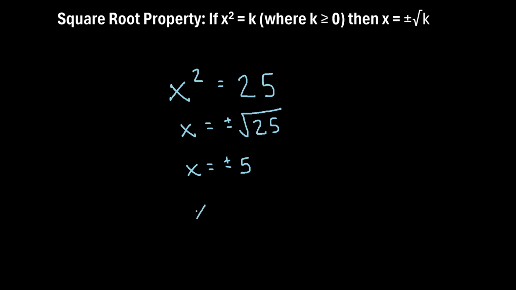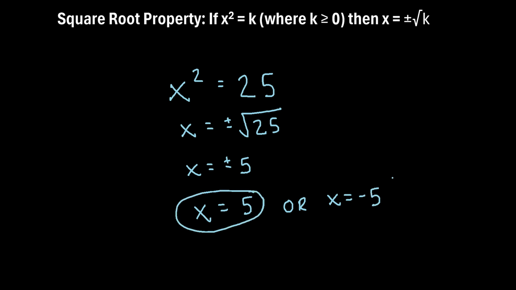Or if we want, we can write this as x is equal to 5 or x is equal to negative 5. So there are two possible answers for x. If we plug in either of these values, so if we plug in a 5 for x in the original equation, 5 squared is 25. And if we plug in x is equal to negative 5, negative 5 squared is also 25, because negative 5 squared is just negative 5 times negative 5, and when you're multiplying two negatives, you end up with a positive result. So that's also equal to 25. These are our two solutions on this one: x is 5 or x is negative 5.